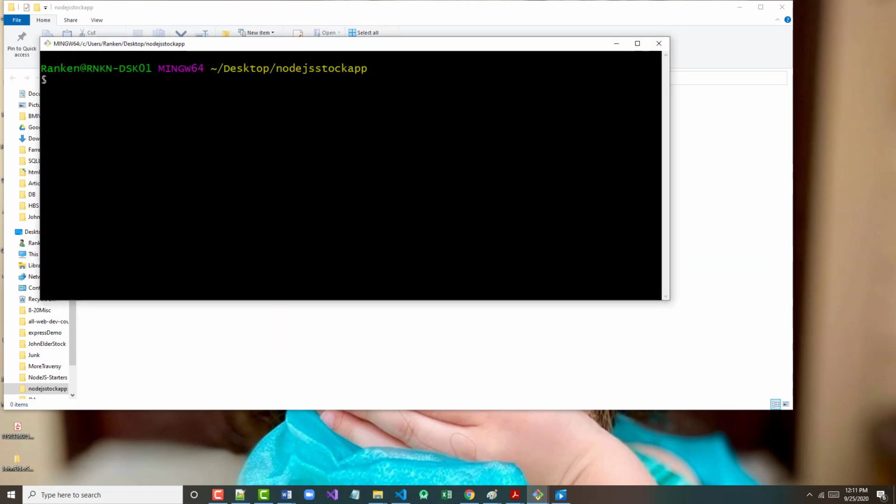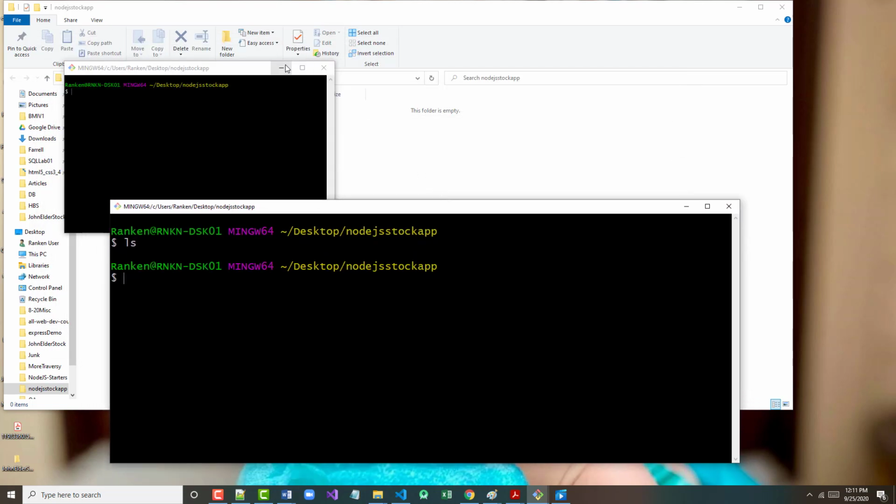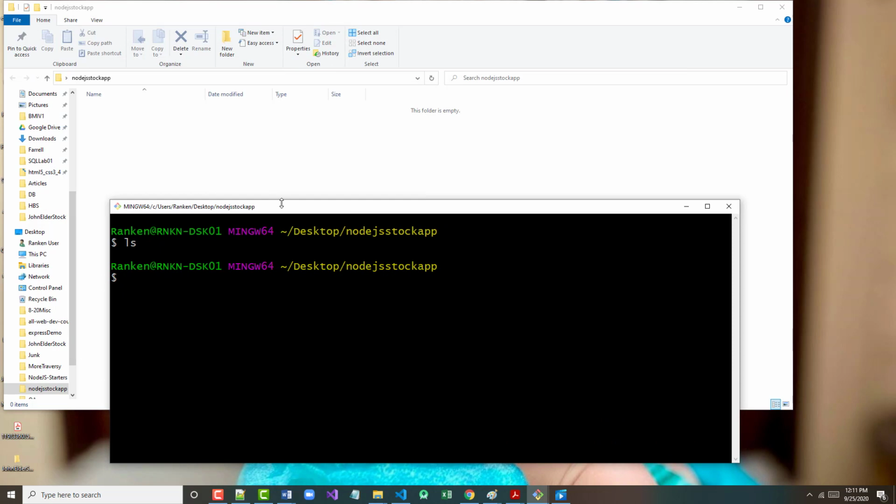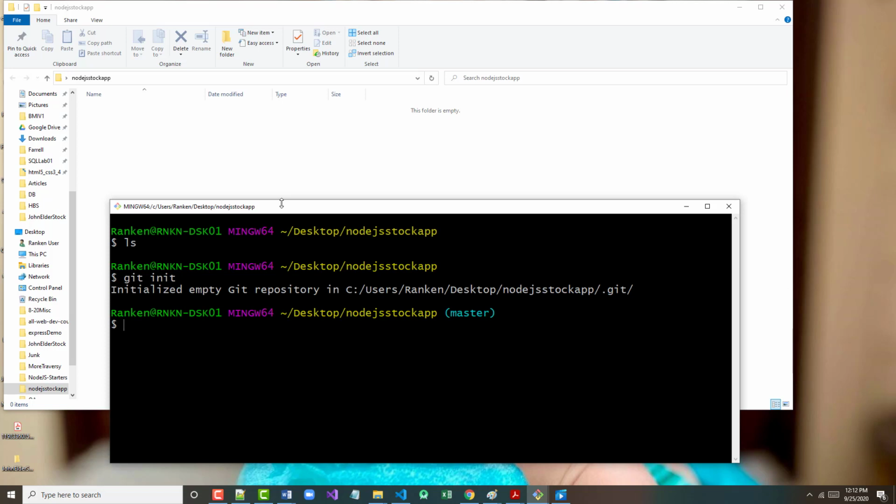All right, so you've got up, now it says desktop or whatever / node. Okay, great. Okay, right now, if we do an ls, you don't have to, but it comes back empty. There's nothing in it yet. All right, so what we're going to do is we're going to create our Git repository by typing in git space init, hit enter, and it should say initialized empty Git repository, and now you have a .git folder in there. All right, no big thing. I mean, we've done that kind of thing before.